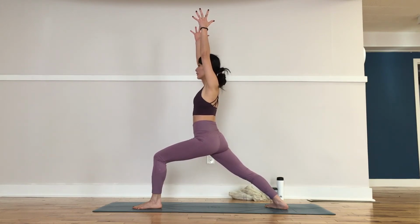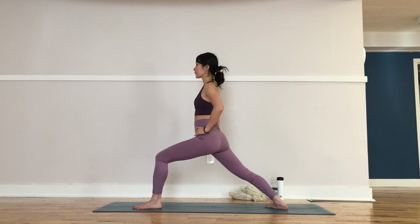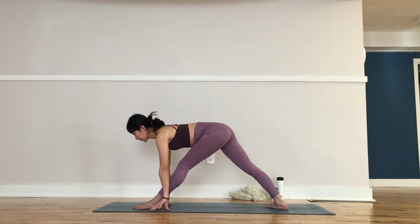Draw your left hip back and right hip forward to square off the hips. And stay here feeling that peaceful, brave warrior you are. And slowly place your hands on your hips and straighten out your left knee. And inhale, lengthen through the spine. And we're gonna hinge forward as we exhale. And once you start seeing the floor, place your fingertips under your shoulders.